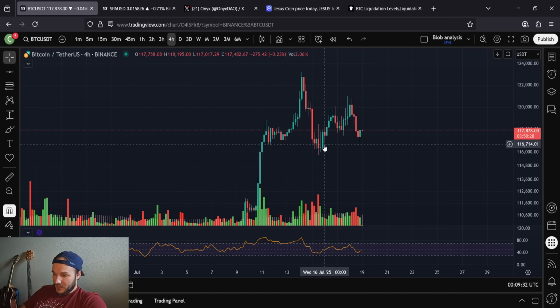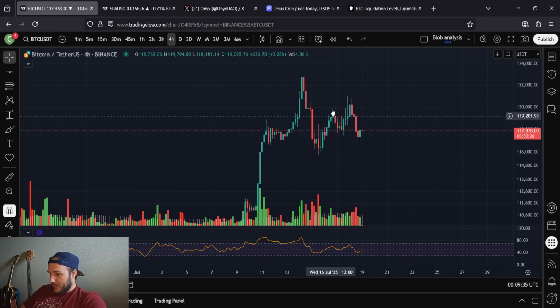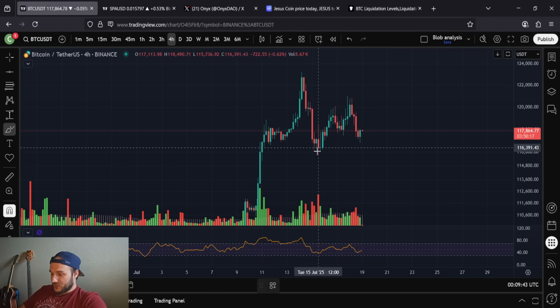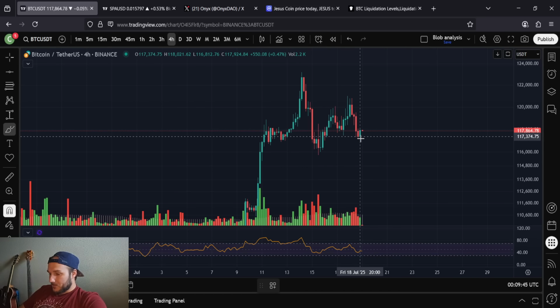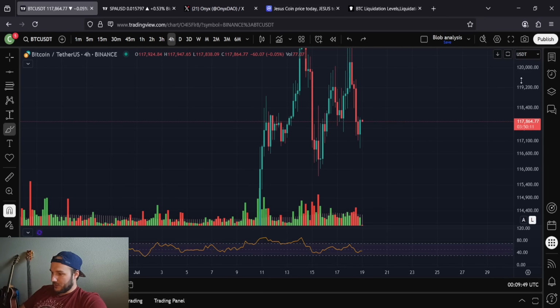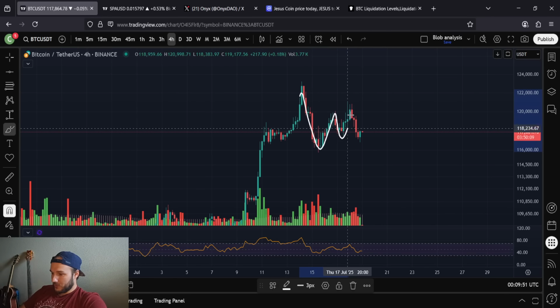First off, for like a day, we were just moving sideways up and down. And then we moved up, found resistance at the 60, moved down, came up, found resistance at the overbought zone. Now we're down here at the 40 again. I mean, we could be moving up. It's very possible. I would think if we close a candle above here, that would be a failed M pattern. And if it is a failed M pattern, maybe we are setting up for our W right now. Maybe we are looking to go to the upside here.